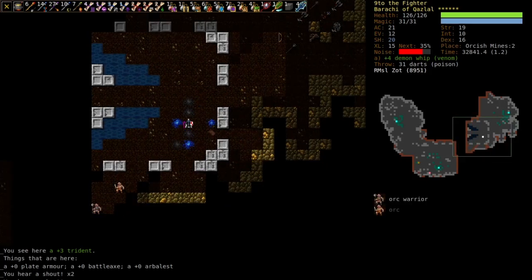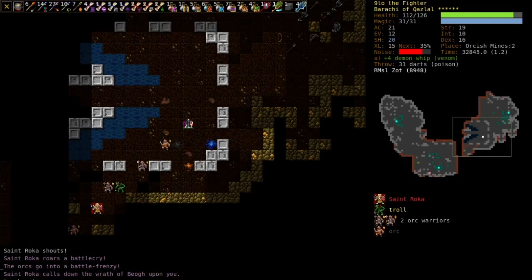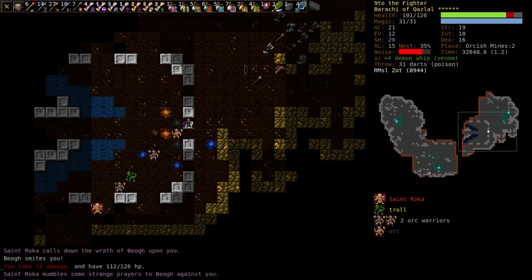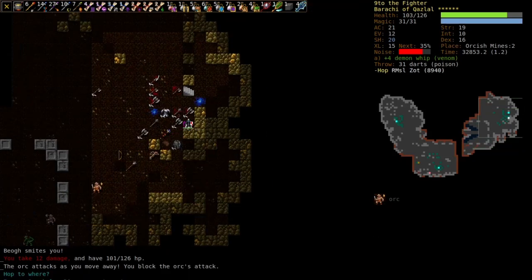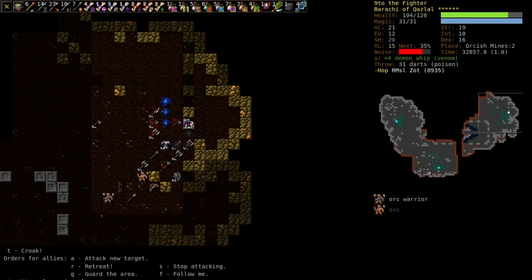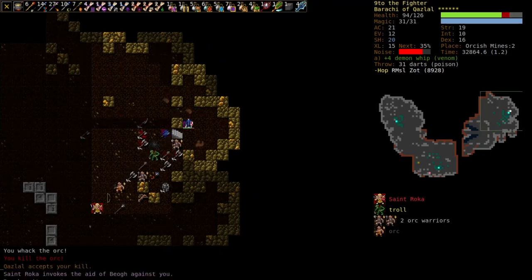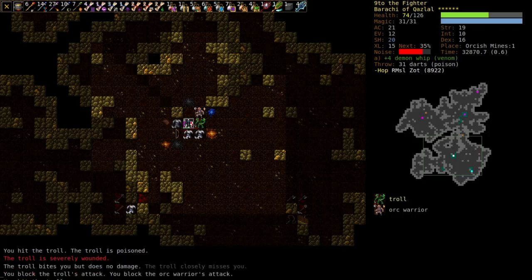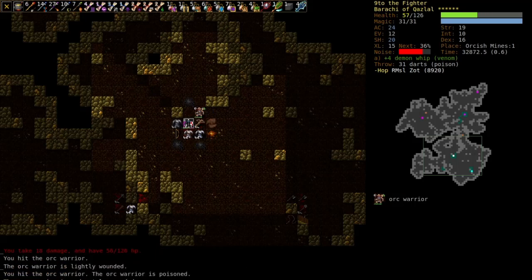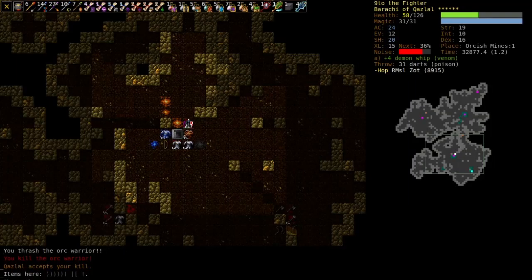Looks like we got the 4 quadrant. Oh, there's St. Roca. Not very good at running away. Use our hop. And we'll make some noise and kind of see what dares get close to us. Alright, Orc Warrior doing a surprising amount of damage. Add a halberd, I guess.